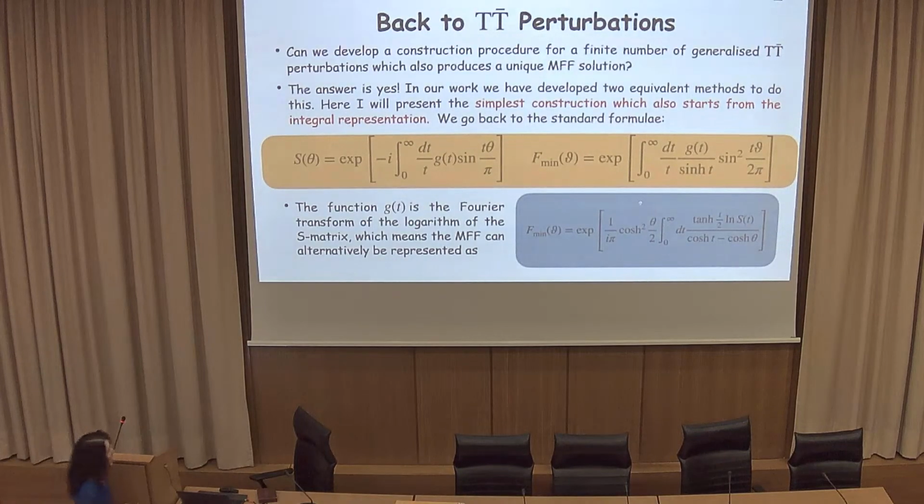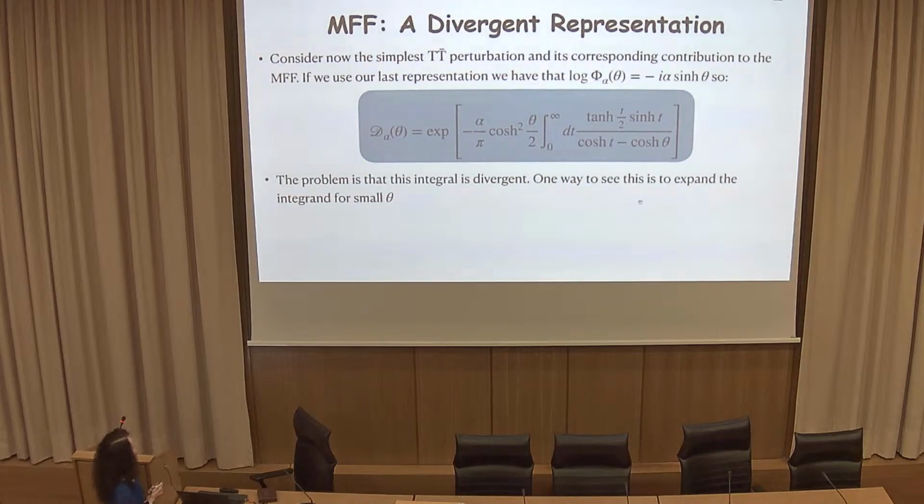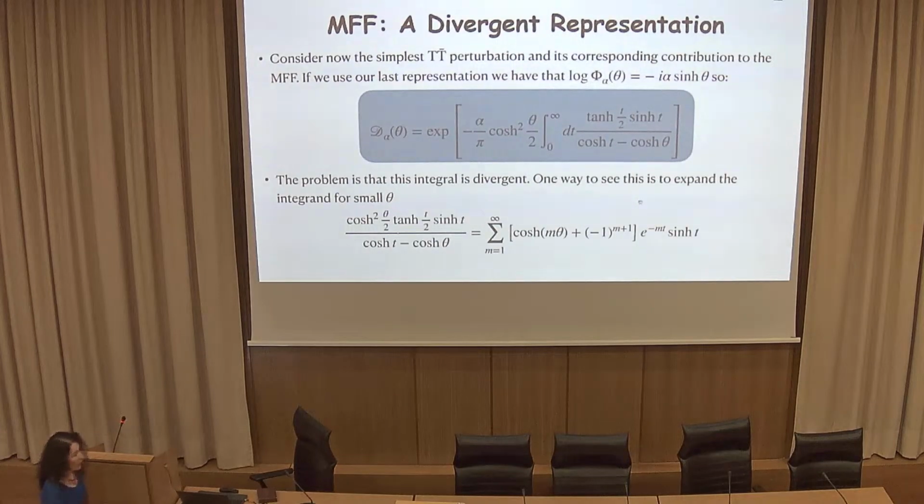This is easy to see, actually, if you just take the sinh. If you take the CDD part of the S matrix and put it in the formula, you end up with a formula like this, with the sinh. If you try to compute that integral, you see that it diverges. You can see that it diverges in various ways. One way is to expand the whole function like this and then integrate in t. You see that the t-dependent part is essentially the Laplace transform of sinh, and this Laplace transform is only defined for some values of this m, whereas we want it for all m. That's where the problems arise.